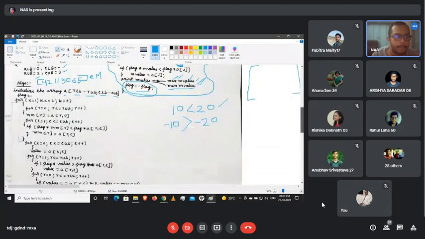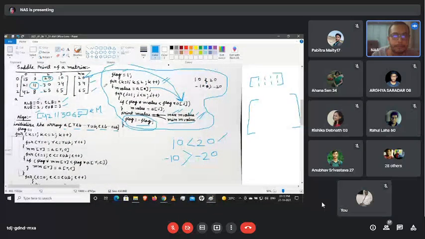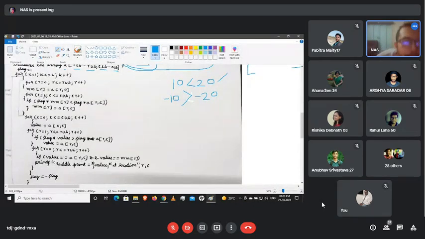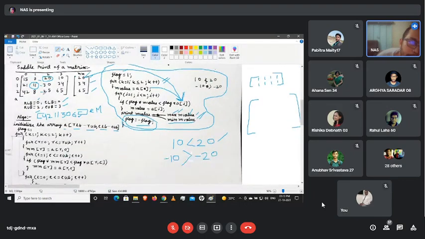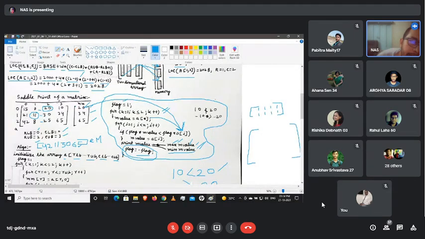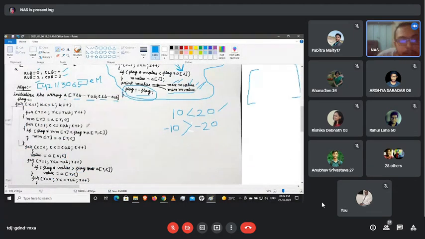Now look here. First, we are just putting this code here. So flag equals to 1, k equals to 1, k less than 2, k plus plus equals to a0. Okay, and for row we are also calculating. This one was only for column, and again for row we are also calculating. For r equals to 0, r less than equals to row lower bound, r plus plus. Okay, and here check for c equals to 1. When column is 1, c equals to 1, c is less than equals to column upper bound. Okay, and if the column hasn't reached the column upper bound, we are going to increment this one.